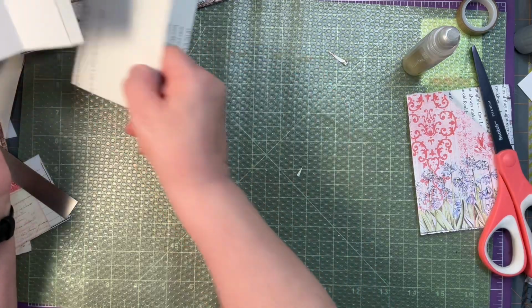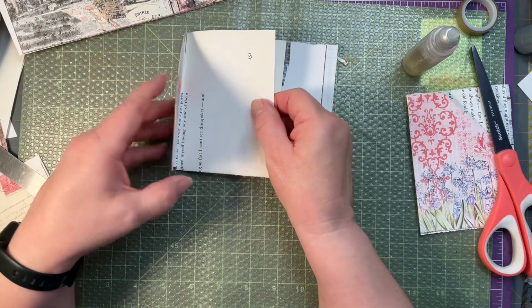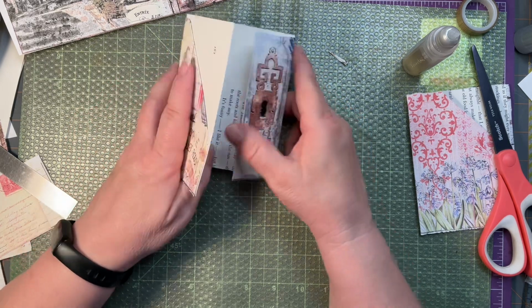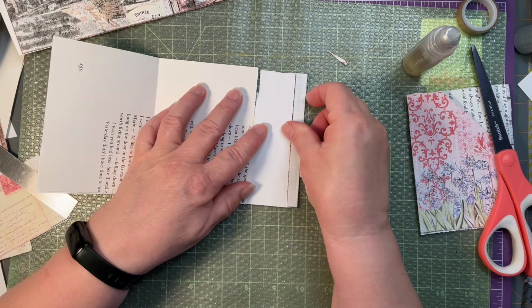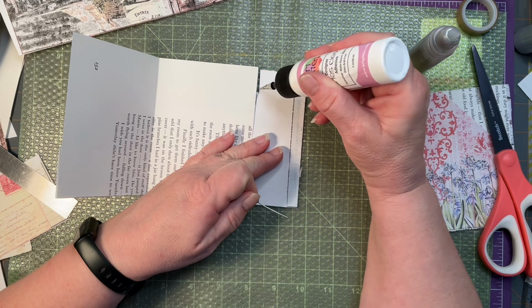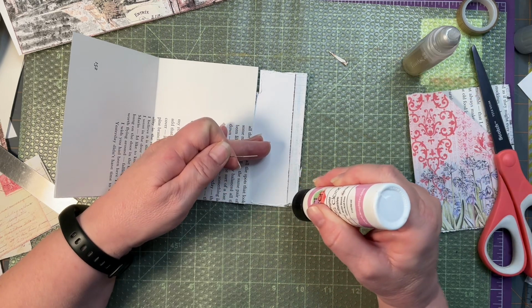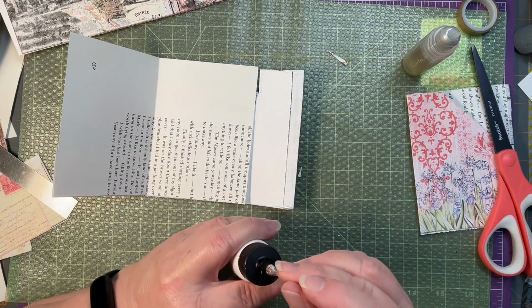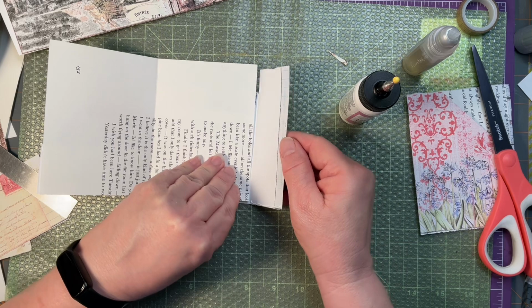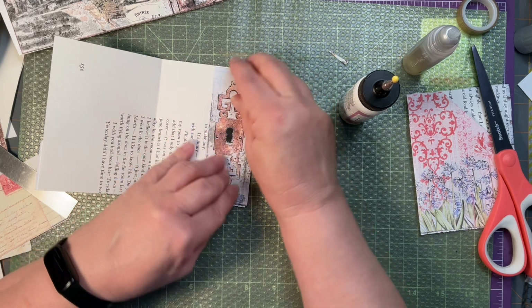Okay. So here's just a little piece of book page. I'll slide it in here. This will wrap around like this. So now I want to, let's see, I'm going to use my art glitter glue because this is a little heavier paper. So I'm going to run just a little bit of glue here and along that edge and then along here. And then I'm anchoring it with this tuck spot. Slide that over. Try to get straight. There we go.